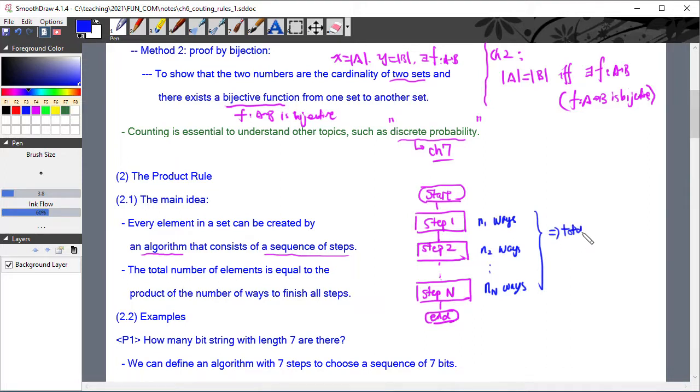So the total equals n1 times n2 times up to n of step n. Apparently this form is a sequence of products, so that is why this is called the product rule.